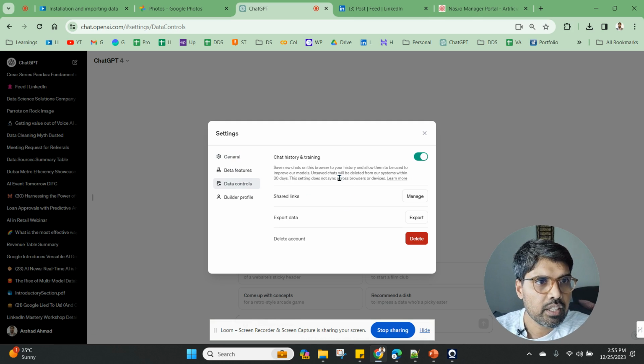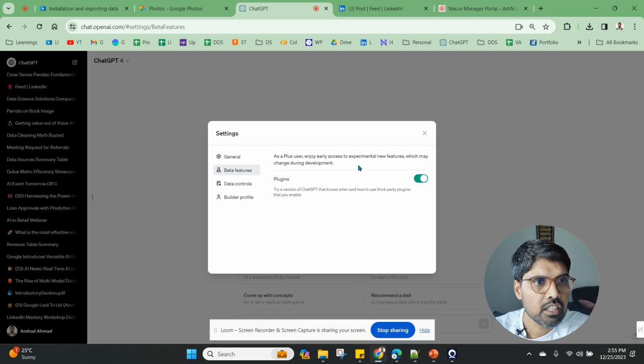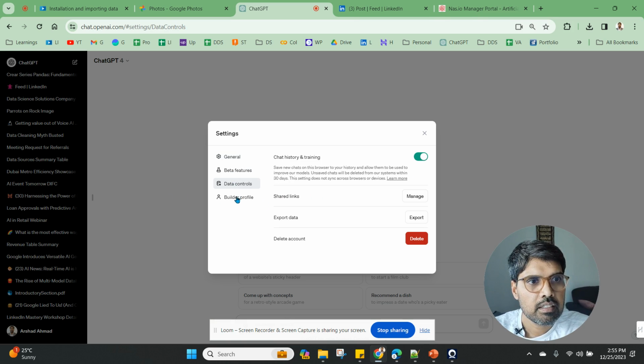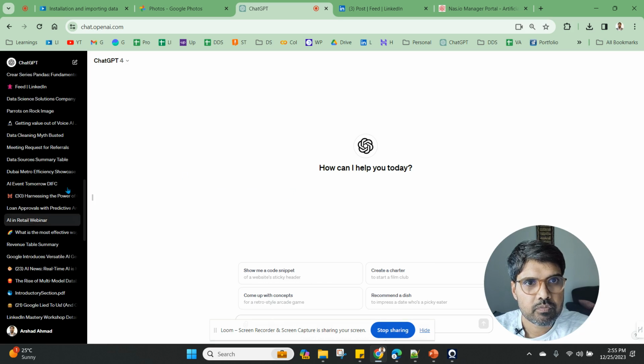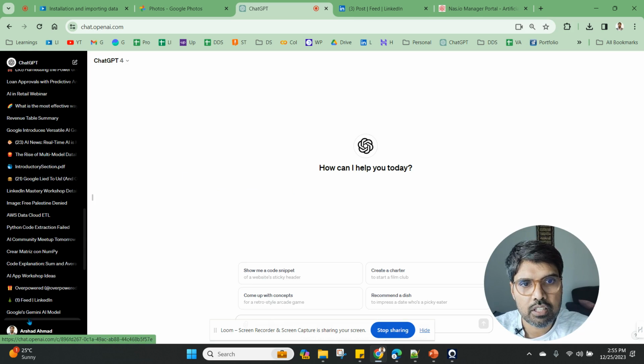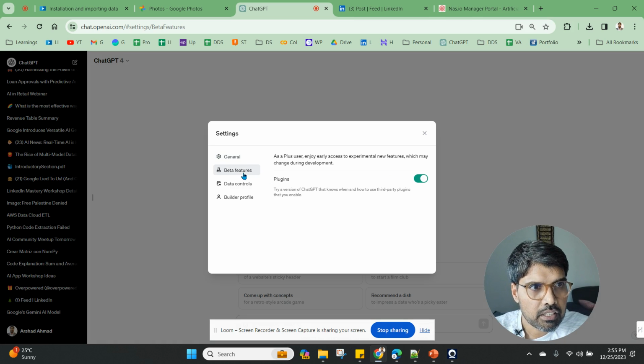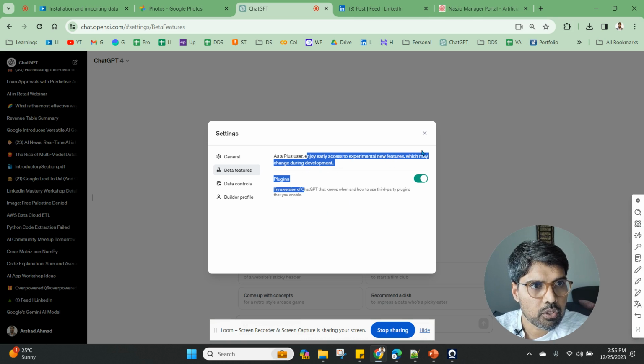If you can see this beta features, as a Plus user enjoy early access, that is the thing you need to make sure is available. I have that option available here, and also settings and beta features, and all those opportunities. This is a plugin and the features that are there.